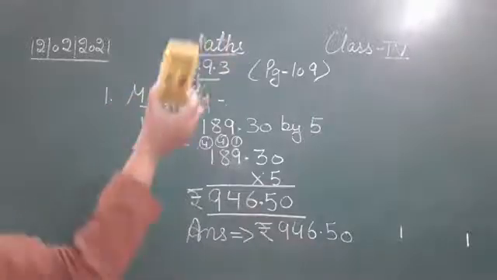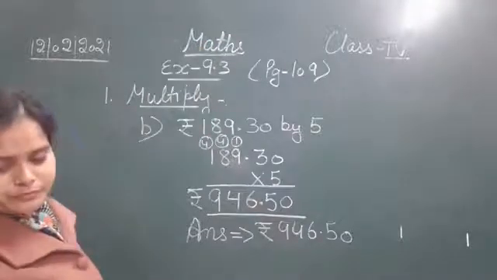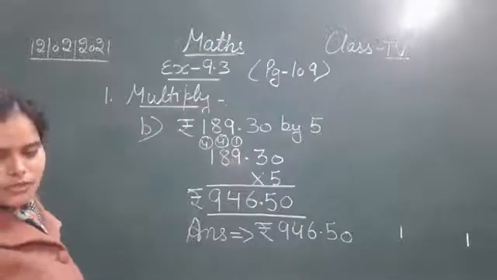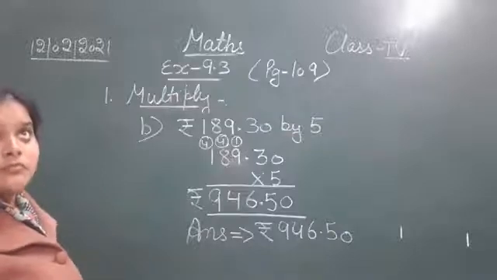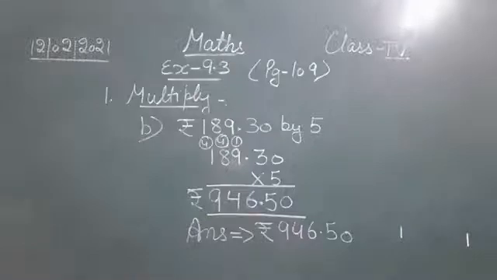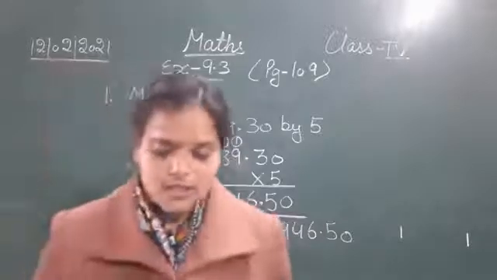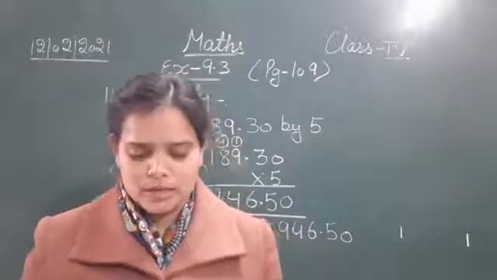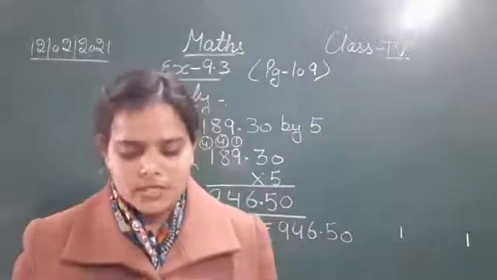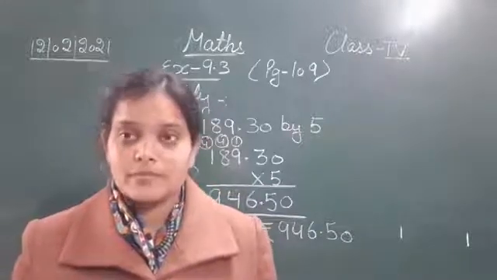Chaliye, moving next. Okay, so let's move to some other parts. As you can see in the C and the D part, again this is the same multiplication, so I think that you must try it yourself. The C and D part, just try to do it yourself. Okay, so that will be much better.